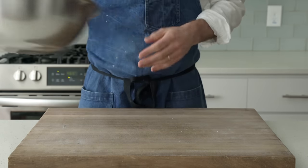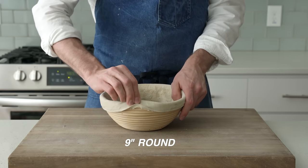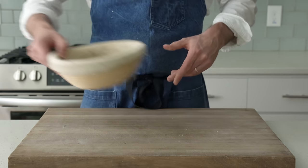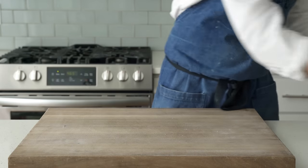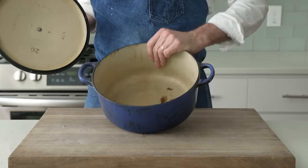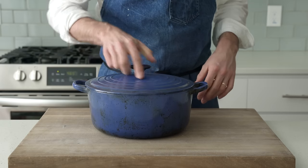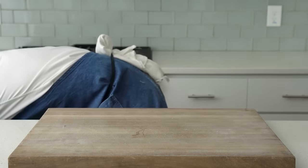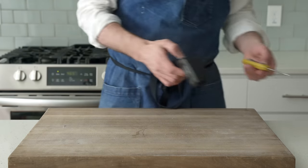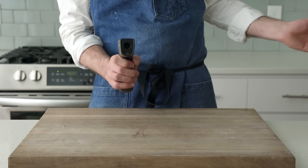I'm going to be mixing and fermenting the dough in this bowl. You also need something to proof the loaves in — these are linen-lined bread baskets, and they're great, but if you don't have a proofing basket, I'll show you another cheap option you probably already have on hand. Next, you need a way to trap steam and heat around the loaf during the bake. I use a Dutch oven most of the time — this one is worn from hundreds of loaves. If you don't have one, I'll show a cheaper lower-tech option that works just as well. Finally, you need a way to measure temperature — I have a few digital instant-read thermometers here.